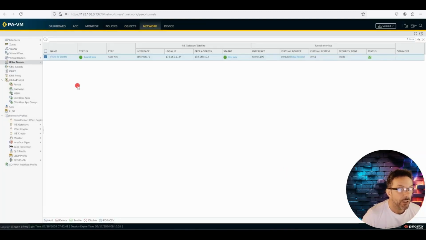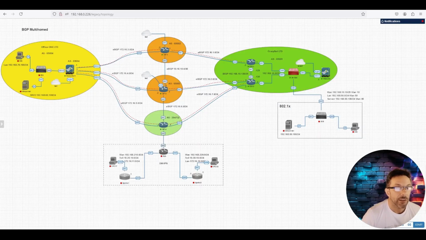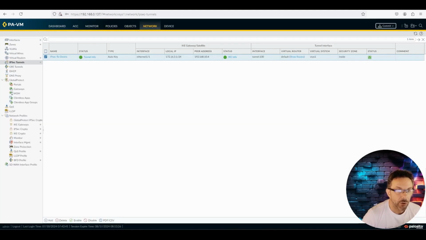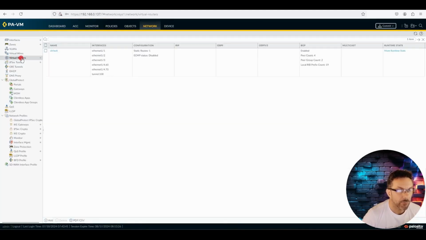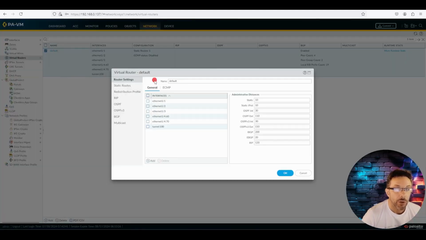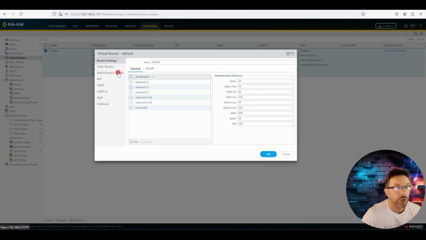Now, I need to tell the firewall to take these specific routes and send them via the Border Gateway Protocol, or BGP, to this firewall device over here, and then we will observe exactly how to accomplish that. On the virtual router interface, we go to the default settings, and the very first and most important thing we must do, so we don't forget this crucial step later on, especially because we will require it for subsequent configurations.